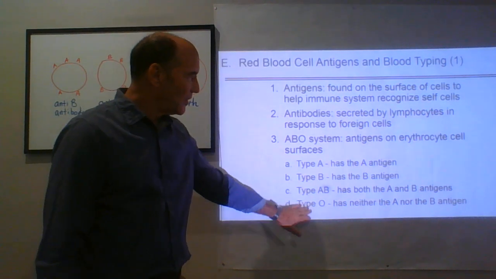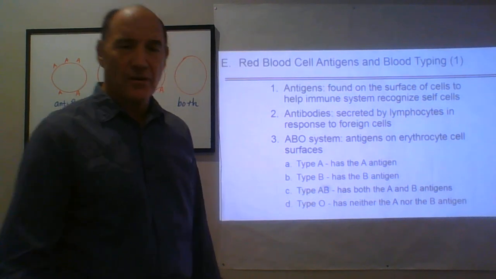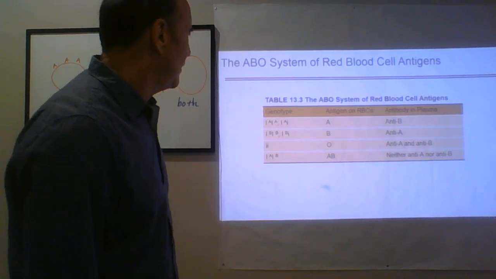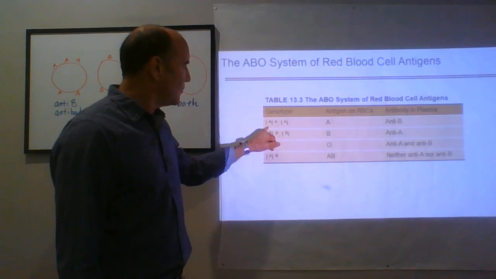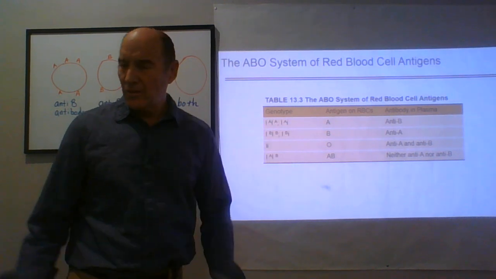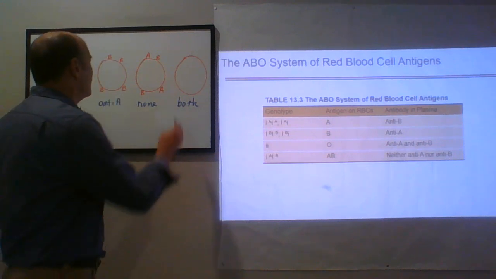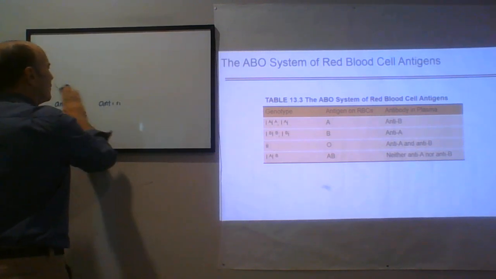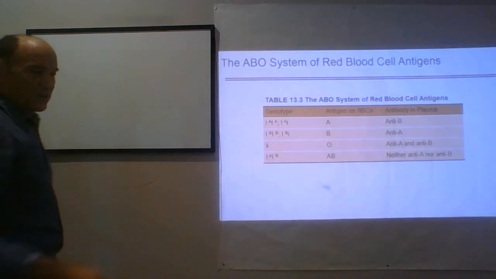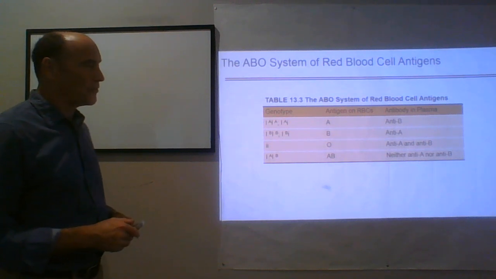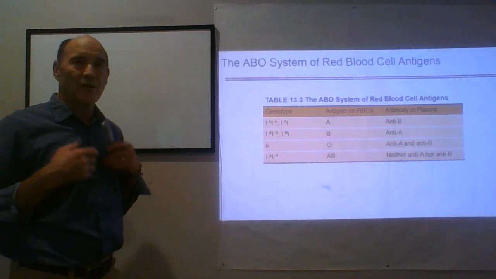So that's what we just did here. The antigens are those red blood cell membrane proteins. They represent those with an I. So you inherit 2 genes, like I say, 2 genes for all traits, all characteristics. So we inherit 1 gene from our mother and 1 gene from our father for our blood type. And that's called our genotype.